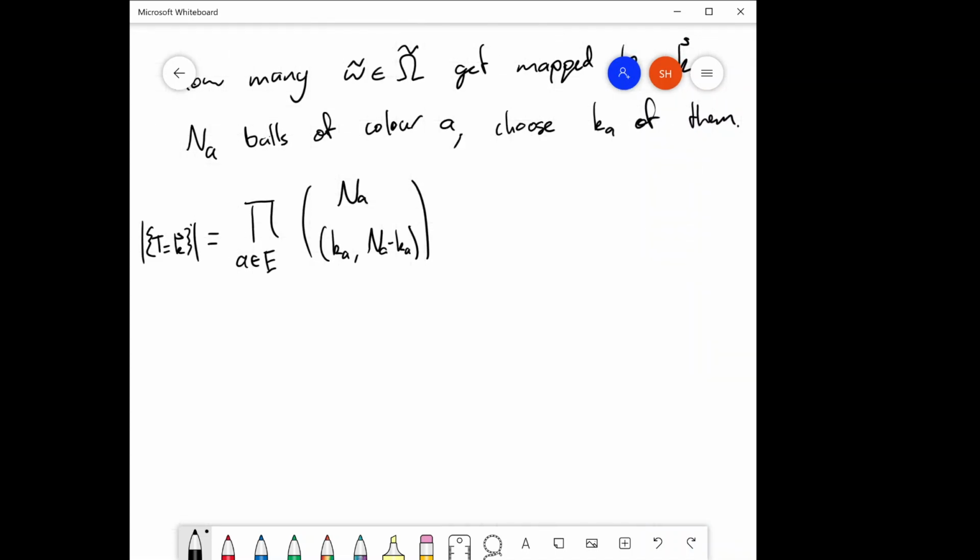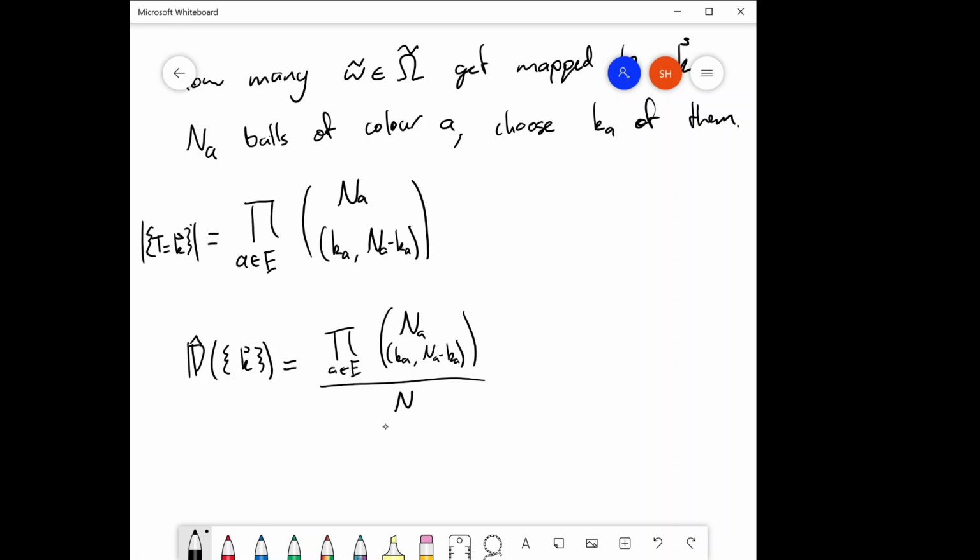All right, and then putting it all together, we find that p hat of k, of the singleton set containing k, is the product over A in E of N_A choose K_A, divided by N choose N minus N. And we give this a name.